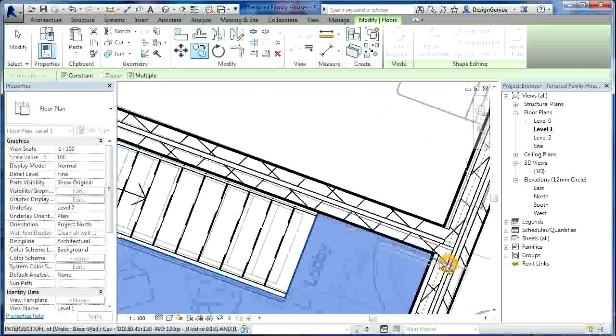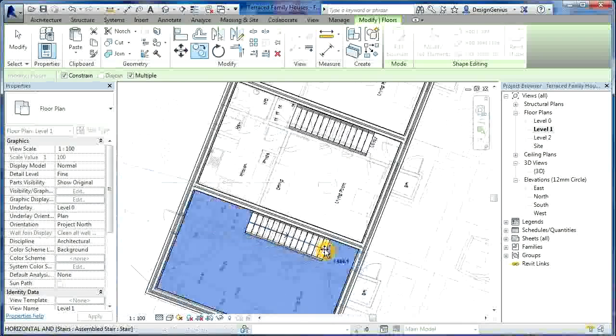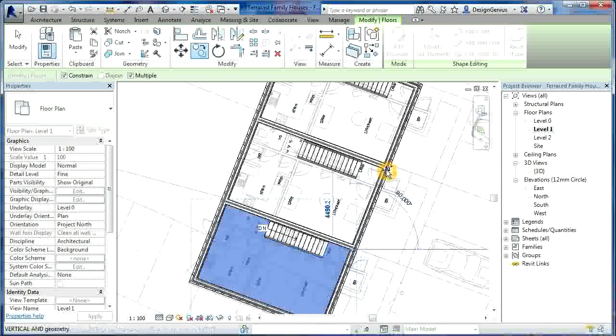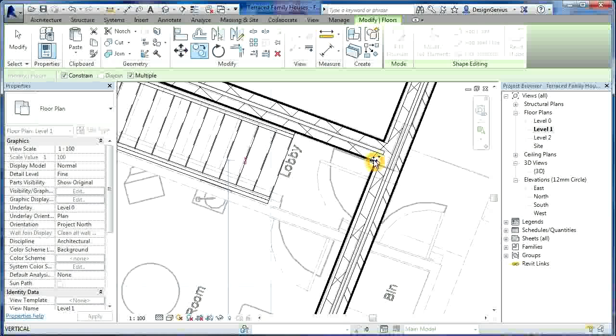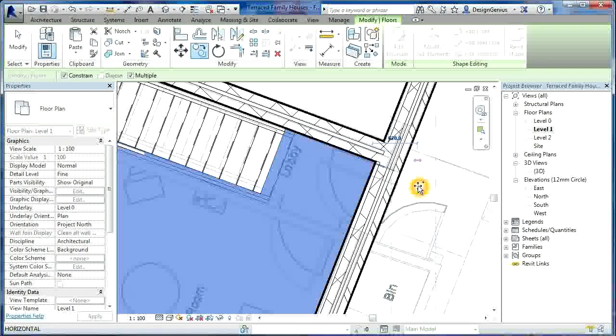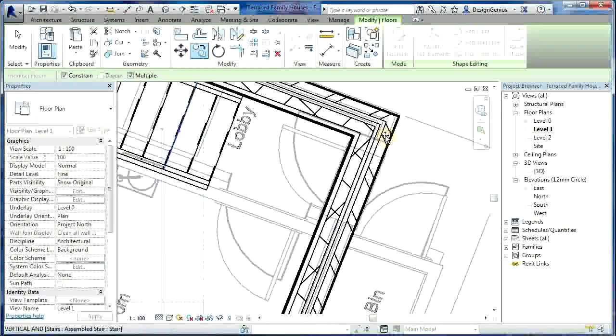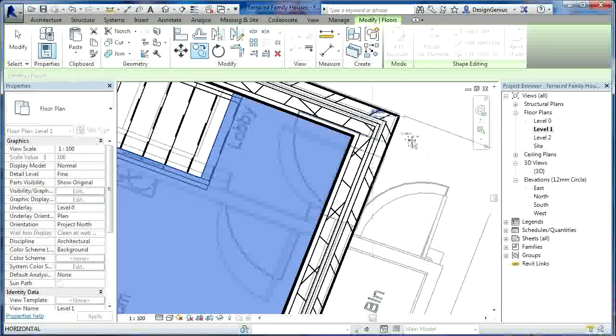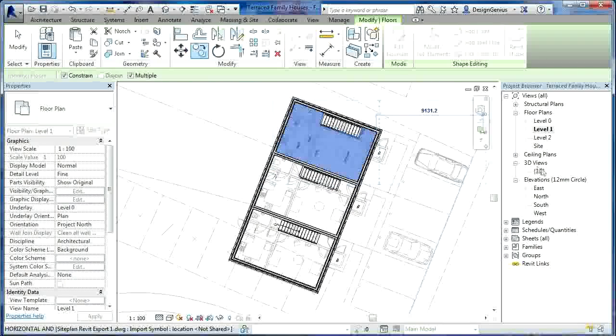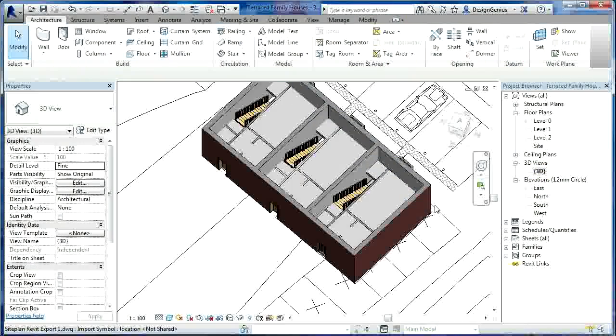Like if I go to this corner here and my multiple is selected, so if I come back to this corner, that copies it to the next room, and if I continue to the next room there, so that if I go to my 3D, all the floors are in.